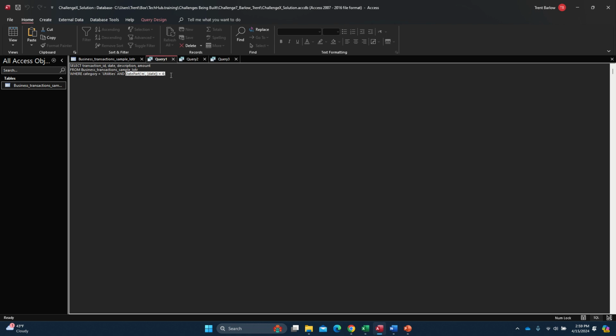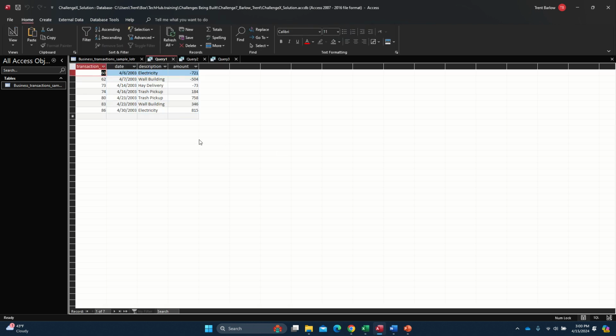And we use this right here. Sometimes you can use something like month, but in this case, the best way to do it is DatePart, and you'll call it "m" for month, and then you'll take it from the date column right here using square brackets. What that does is it pulls from the date column the month part of it, and we say, okay, that equals 4, 4 for April. Then we'll just go ahead and run this, and that'll show us that. So here are all the different amounts that we paid for utilities. Some of them are positive and some of them are negative, so some of them might be refunds. That's something as well to look into.